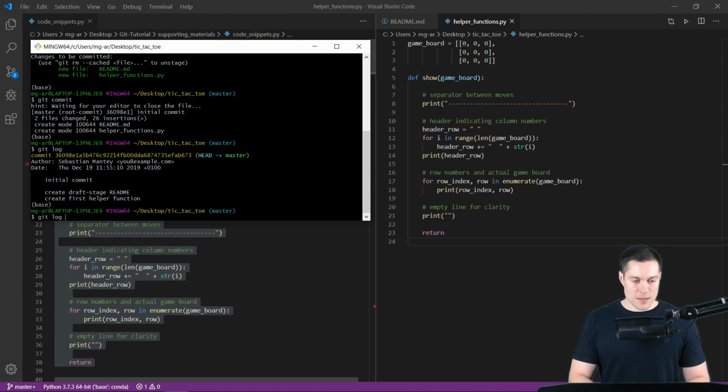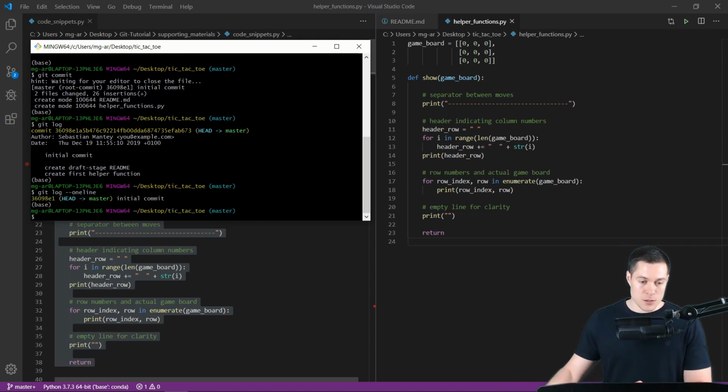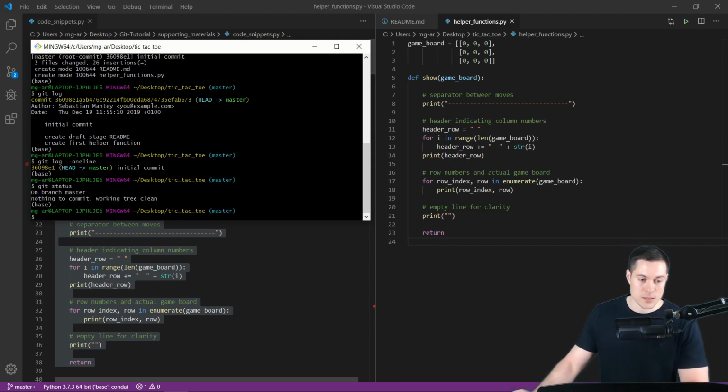Now let's look at this log with the option oneline. Here you can see that there's only the title of the commit message. And now let's finally run git status again. Now it says we are still on branch master, and then it says nothing to commit.